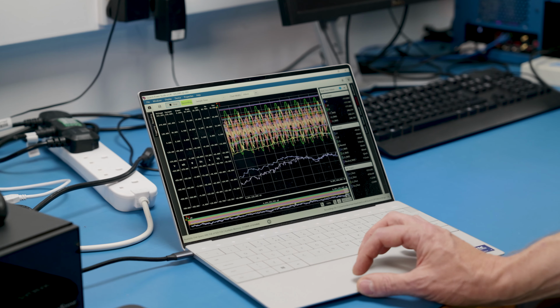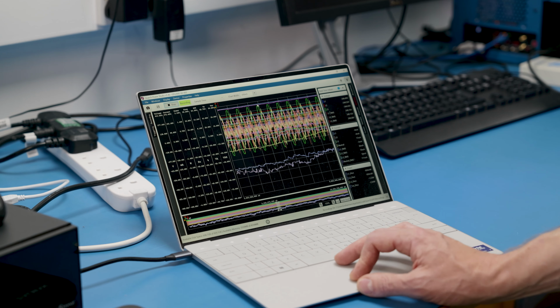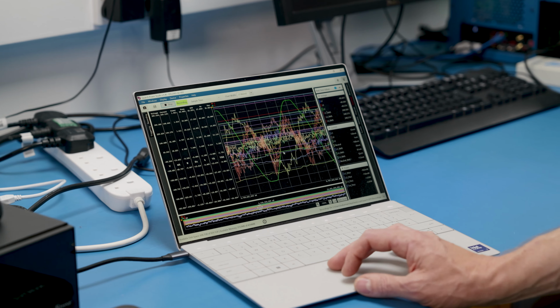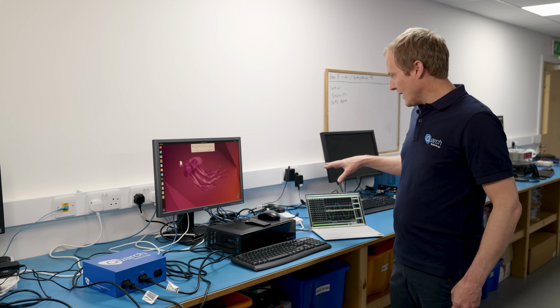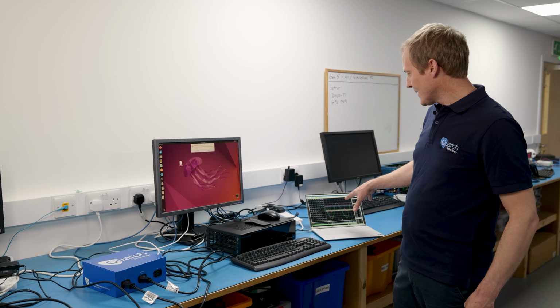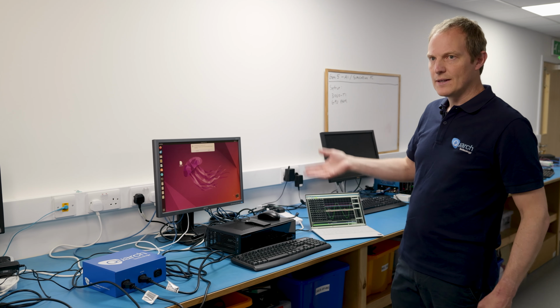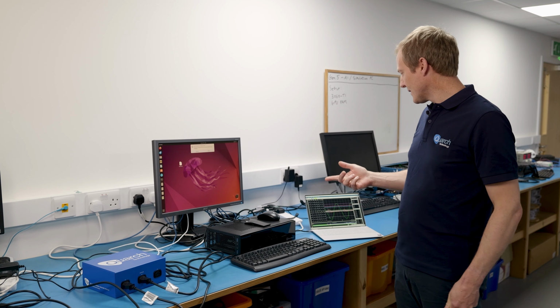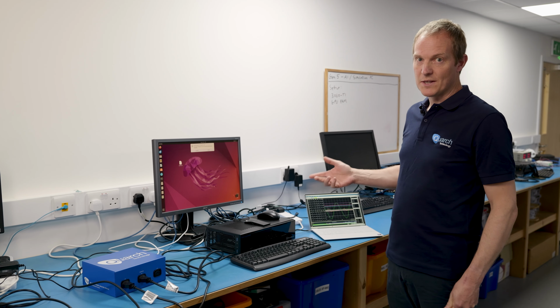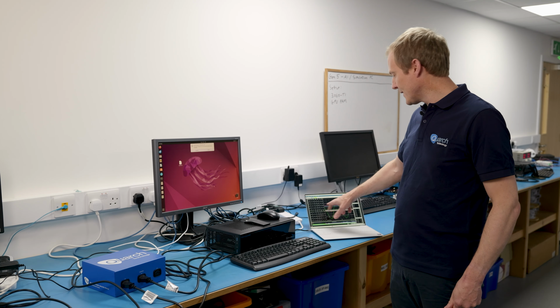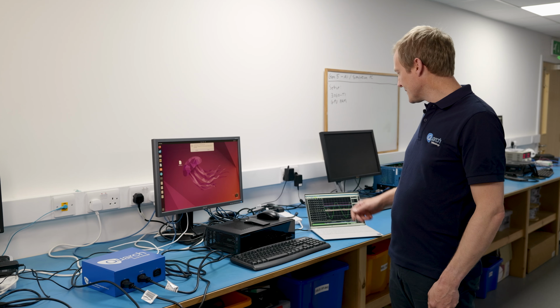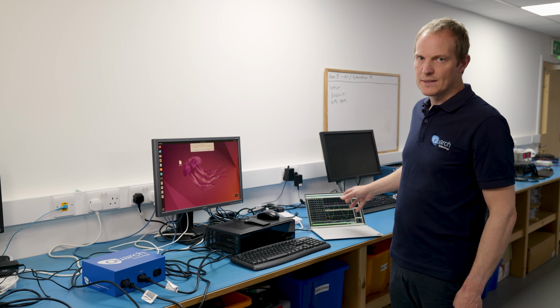So what I can do is double click on my timeline, and I can start to zoom in on a single mains cycle, that's the voltage going up and down, and see the current consumption of the device. In switching power supplies in modern electronics, consumption is not very constant. Current is not constant within it, and that gives rise to things like harmonic distortion of the power supply. So it's important to be able to measure that, and we can do that. We can look right into a single cycle and find out when the FETs are turning on, which is causing spikes in the current, and whether we may have some problems in the bigger system.